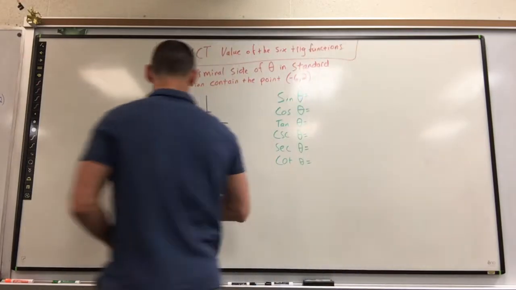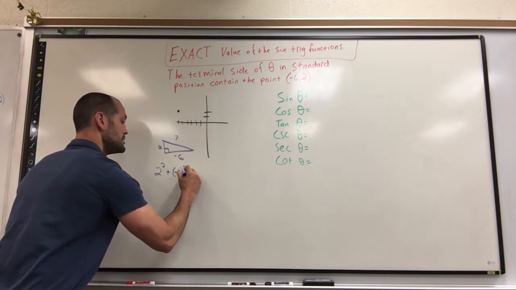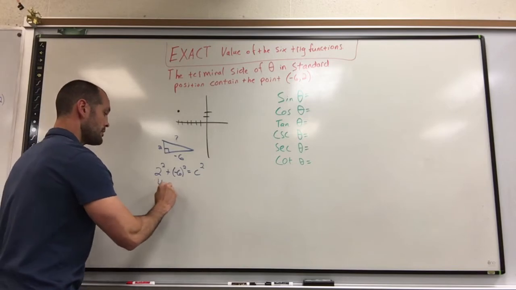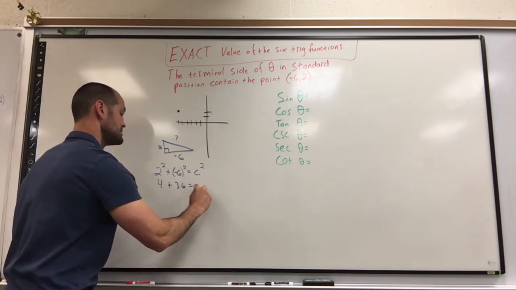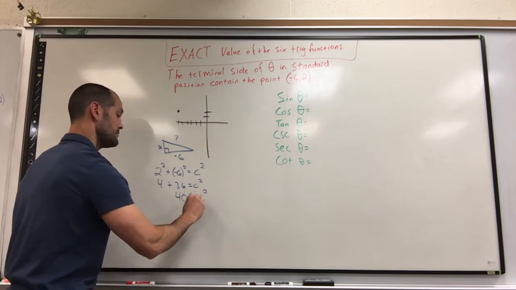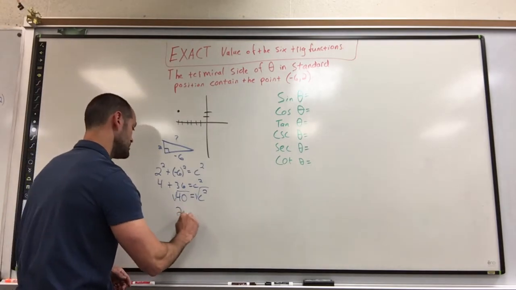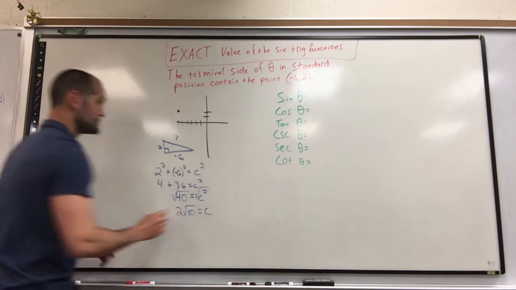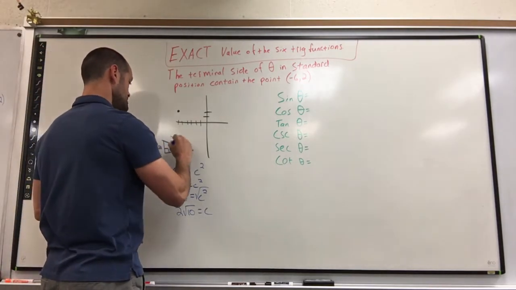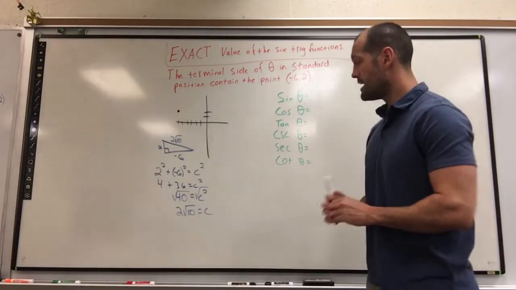Because when we use that, we'll get 2 squared plus -6 squared. You notice the negative will go away. We're left with 4 plus 36 equals c squared. 40 equals c squared. If we square root each side, breaking down to simplest radical form, you get 2 square root 10 equals c. All right? So now I know my hypotenuse is 2 square root 10. All right. Now I have everything I need.